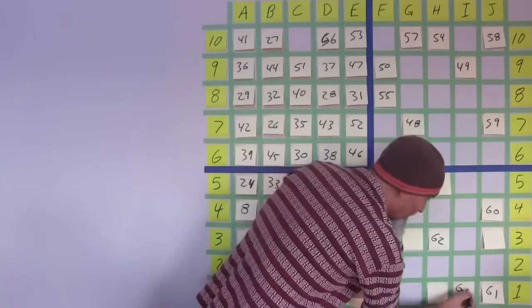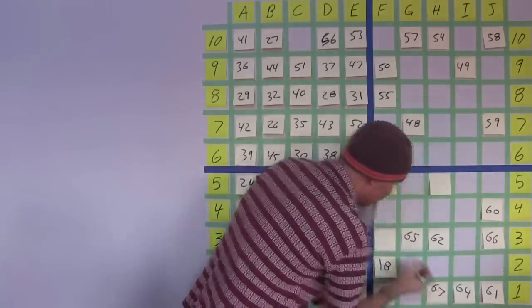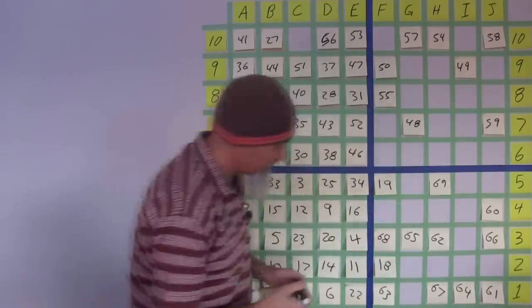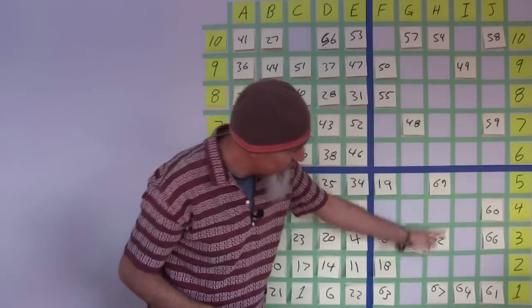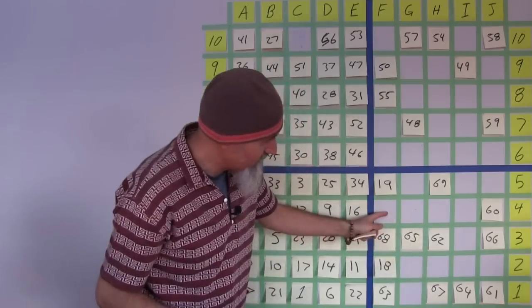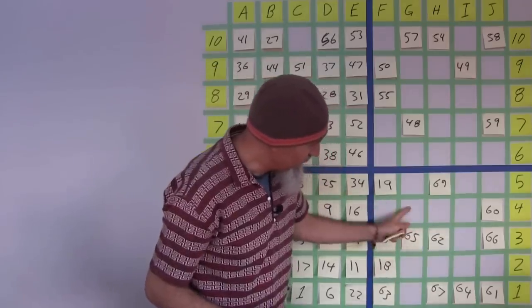63, 64, 65, 66, 67, 68, 69. I'm concerned about this one. I want to get this one. 69, 70, 71. And it's this one we need to get in there and then pull out.